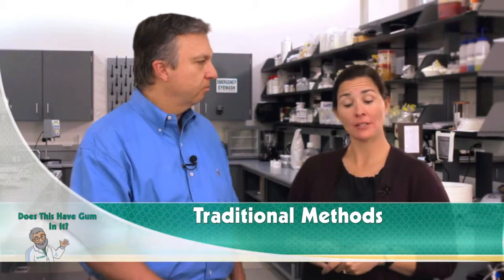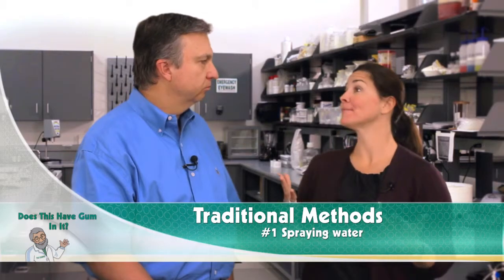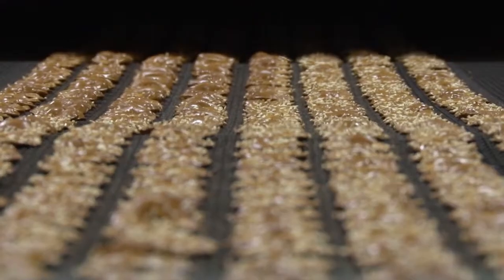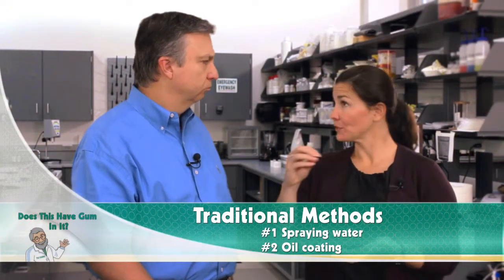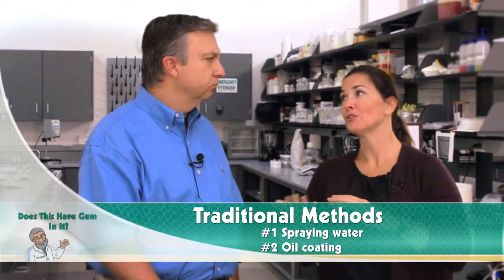So tell me how these seeds, and it looks like oats and different kinds of inclusions, are on here. How do they traditionally stay in place? Well, actually there are two main ways that manufacturers do this. The first is they simply spray water on the surface, and that wetting of the surface will allow the seeds to stick to it before it goes to the oven. The second way is they spray an oil coating. Very commonly done, it really does a great job of sticking things to the surface, but maybe doesn't bode so well for your nutritional panel.